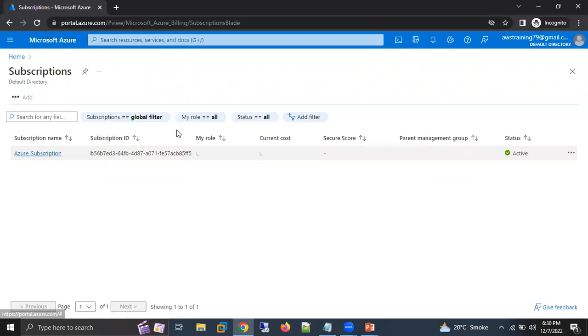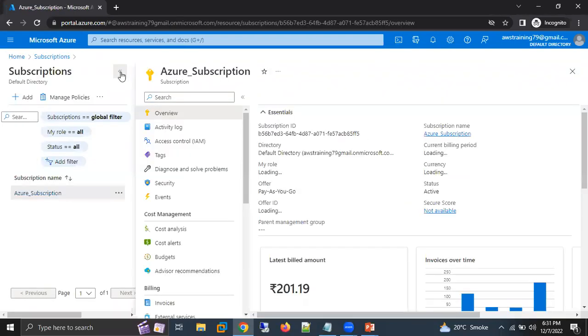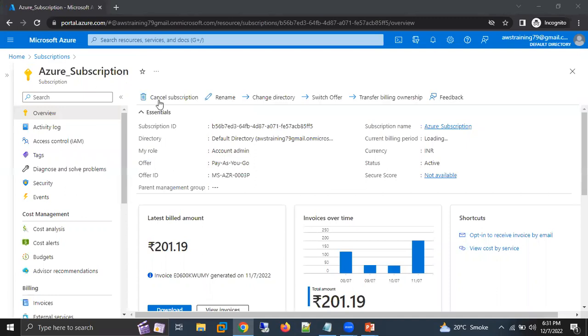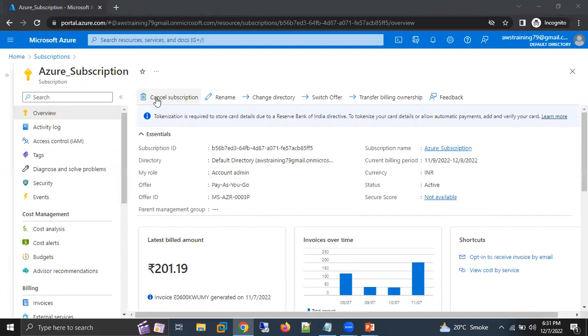Right now I'm not able to see those options because my subscription is already upgraded. You will see here cancel subscription, and you will see upgrade subscription. You will get an option. So you can just click on that, click on next. It will get upgraded automatically. You don't even need to pay a single rupee for the upgrade.